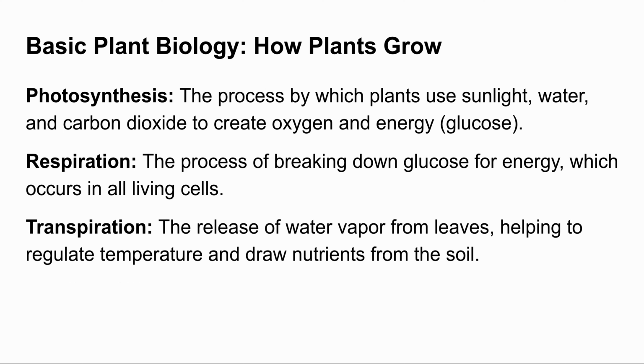And here are three processes that your plants use to grow: photosynthesis, respiration, and transpiration. This will take you back to middle school biology, but just a reminder what each of these things is. Photosynthesis is when plants take in sunlight, water, and carbon dioxide. They use these ingredients to make oxygen and a type of sugar called glucose, which is like food for plants. It's how they get their energy. Think of it as a plant cooking their own food, and sunlight is the stove. It is what enables them to make their own energy. So, sunlight is super important for photosynthesis.